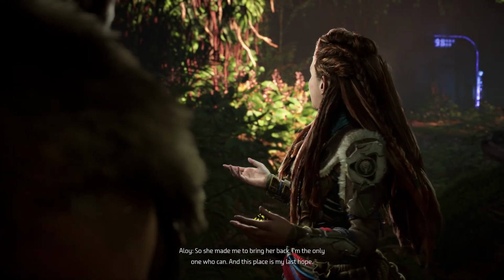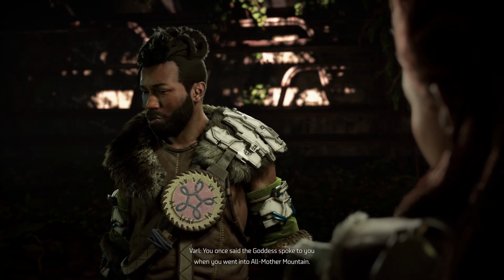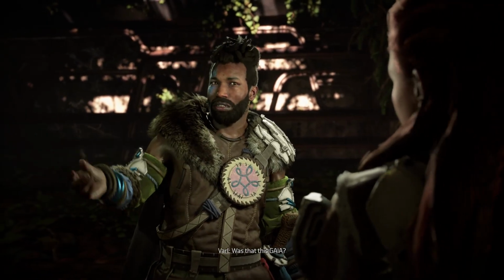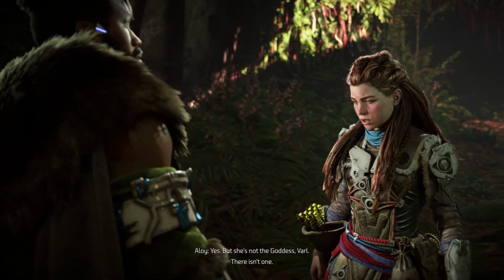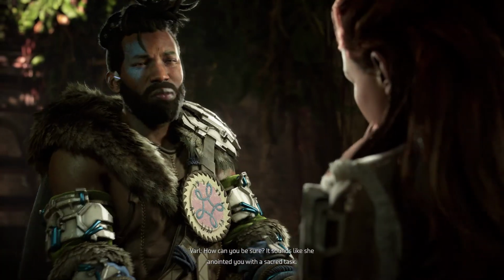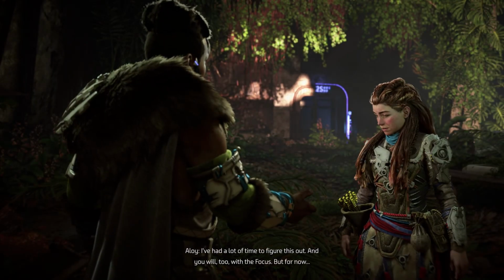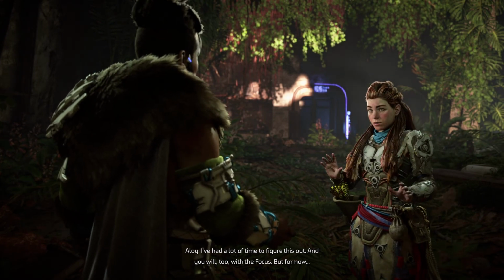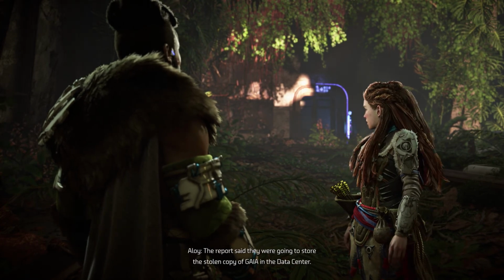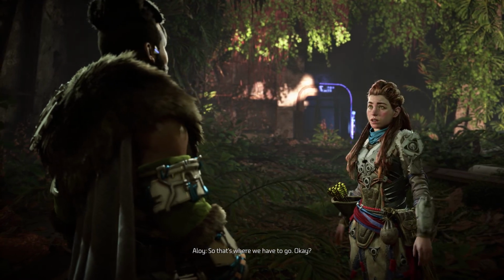And this place is my last hope. You once said the goddess spoke to you when you went into All Mother Mountain. Was that this Gaia? Yes, but she's not the goddess, Borl. There isn't one. How can you be sure? It sounds like she anointed you with a sacred task. I've had a lot of time to figure this out. And you will too, with the focus. But for now, the report said they were going to store the stolen copy of Gaia in the data center. So that's where we have to go. Okay?